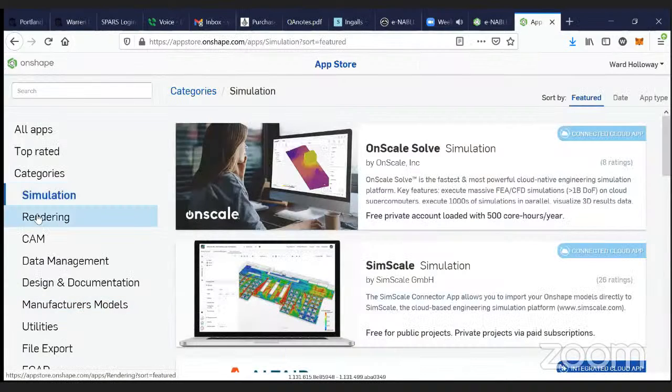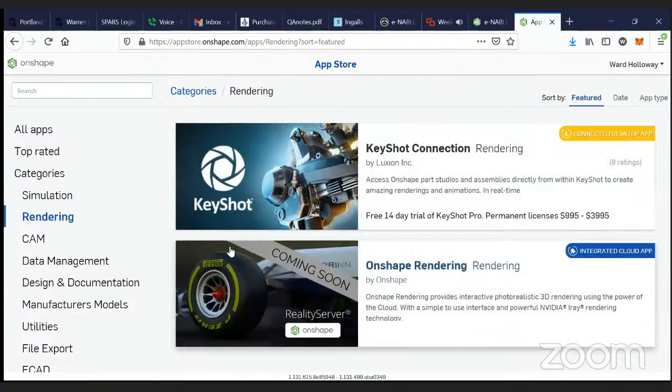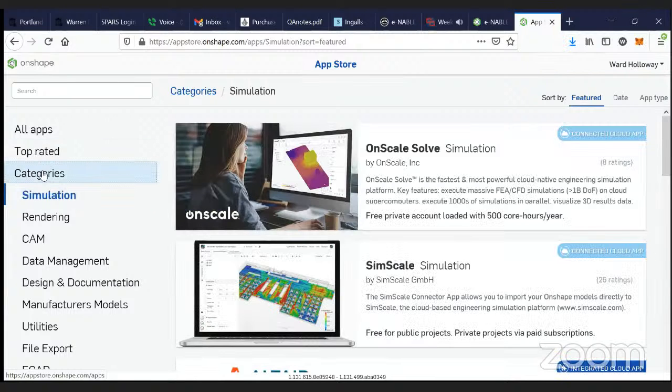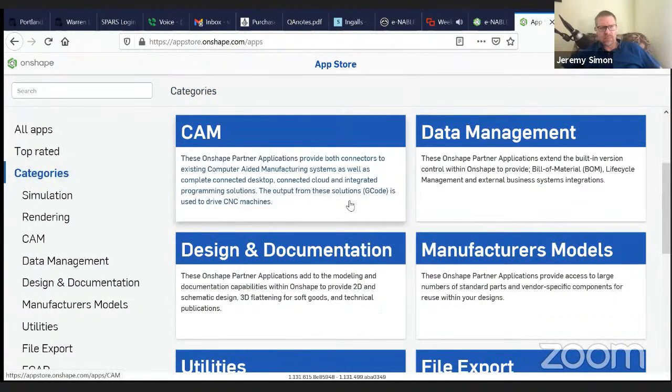Let's just see categories. I don't know why I can't get to the bottom here. CAD file, utilities. Yeah, there's one in here, and it also does a flattening. One of the examples I found in here uses a bicycle seat. It has that organic curve to it. Maybe try the search box up top. Just type in surface or something like that and see what comes up. Yeah, let me try that.